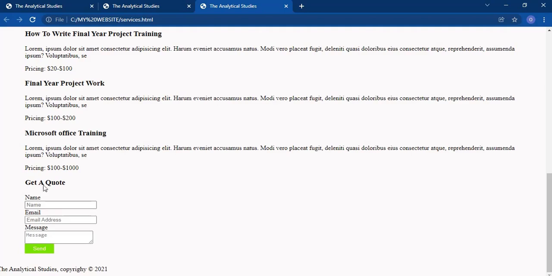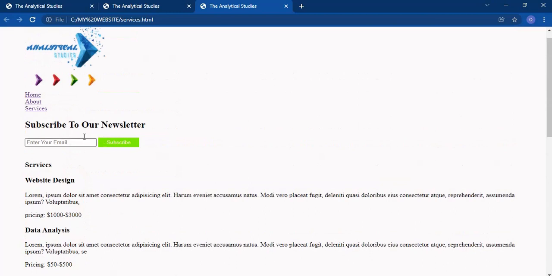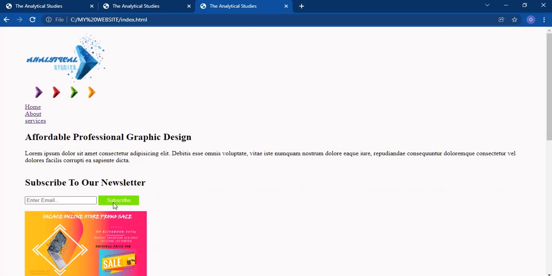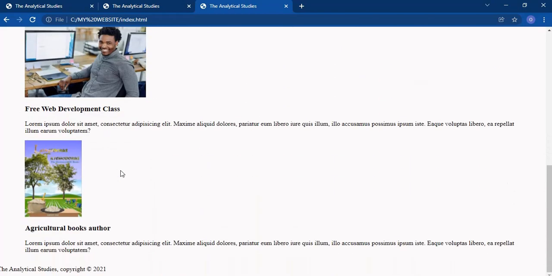It styles our button under code, the one with newsletter, the one under about, and the one under class home at the same time. So that is the work of giving it an attribute of class or an attribute of ID. If you don't, you are going to be styling each page or each statement one by one, which is going to stress you and make your code too much. So you don't need that. Just give it a class or an ID with a particular name, then you style them simultaneously.